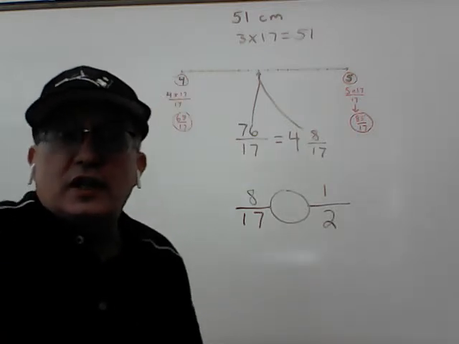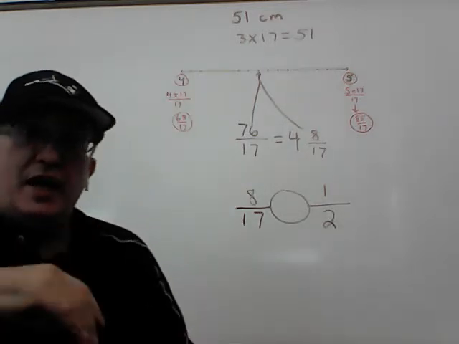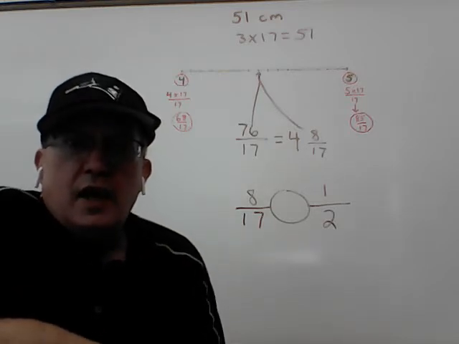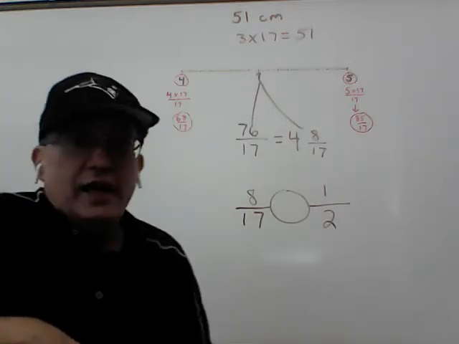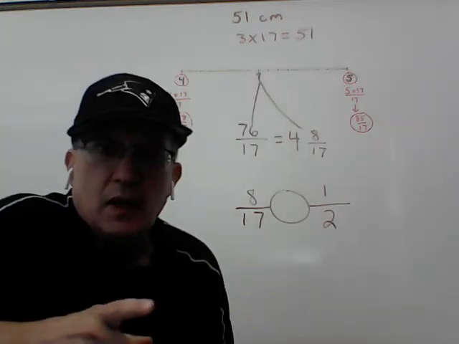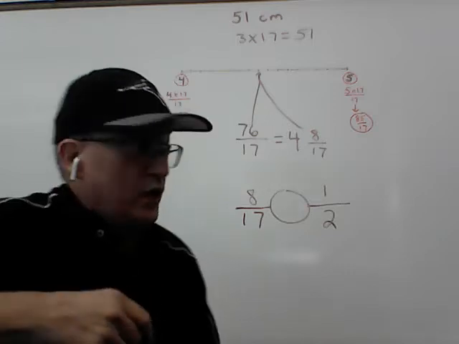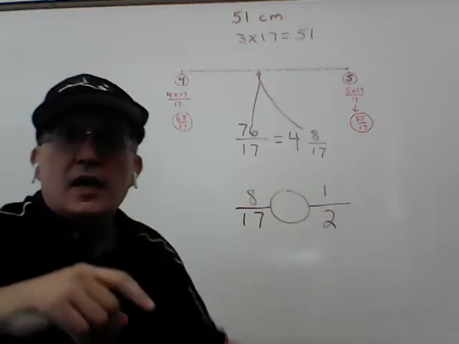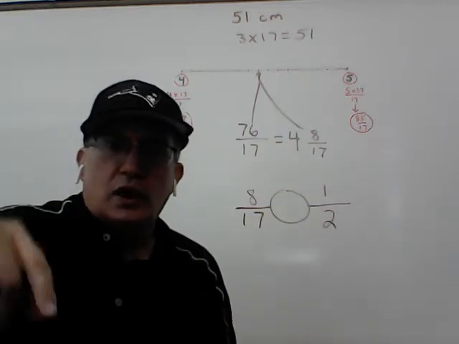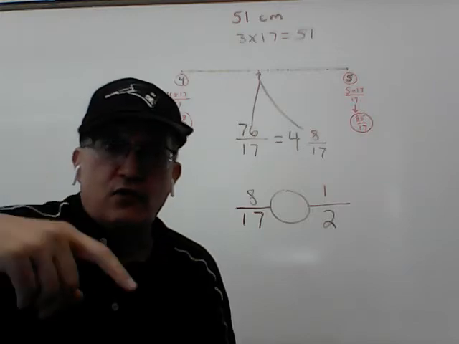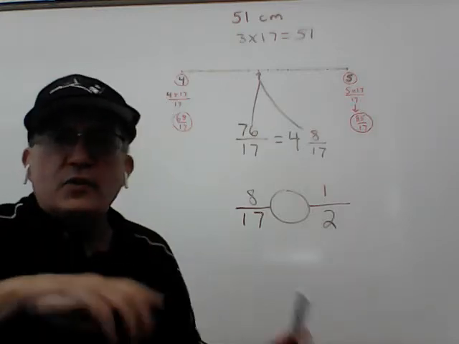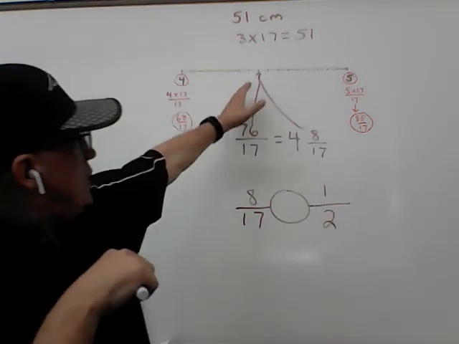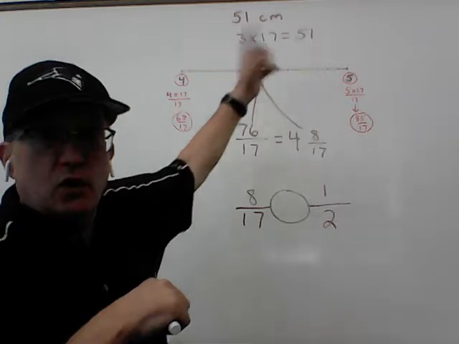Look at that number line from 4 to 5, and I've indicated the point that is 4 8/17. Is that number, whether you call it 76/17 or 4 8/17, let's focus on the mixed number. Is that more or less than halfway from 4 to 5? How does 8/17 compare to 1/2? Is this point closer to 4 or is it closer to 5?